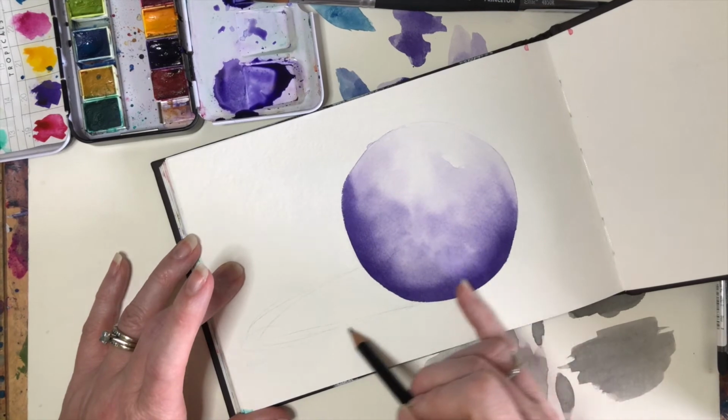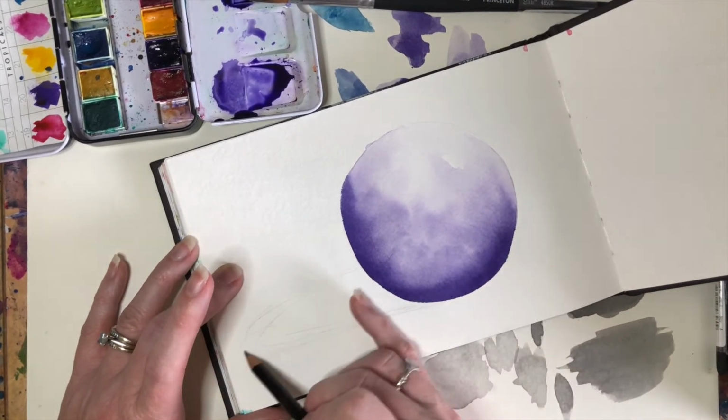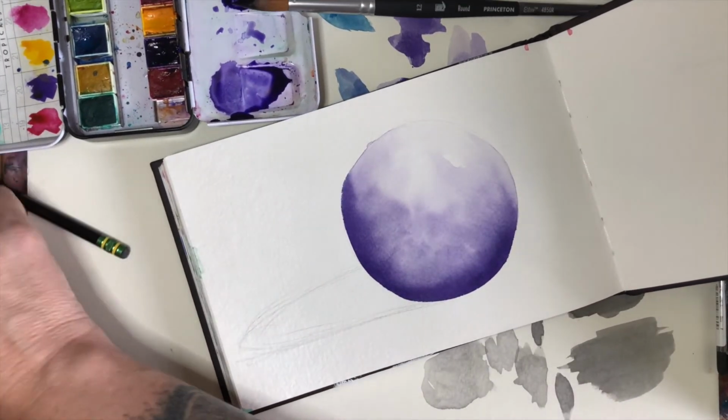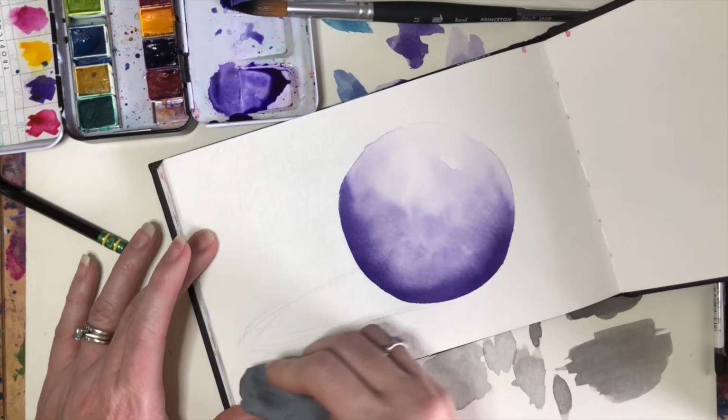Time to add your cast shadow. This is going to be the darkest area of your sphere. The cast shadow is the shadow that the object itself casts.